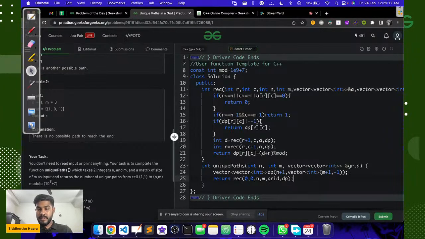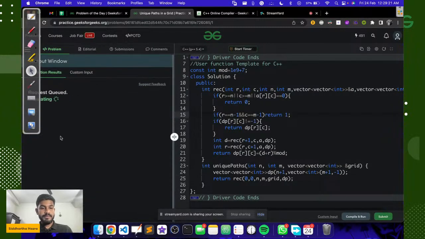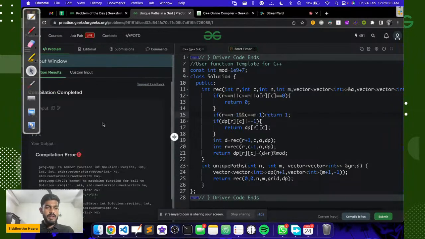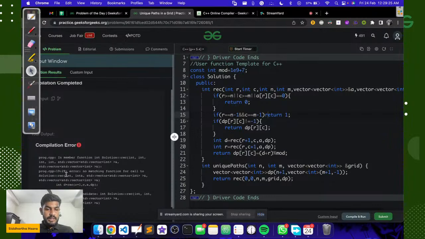This is correct. Now let me just see. Yes, everything looks fine. This solution is a little bit more concise.